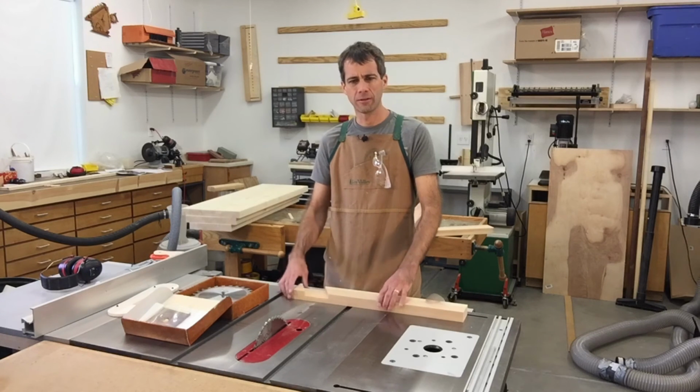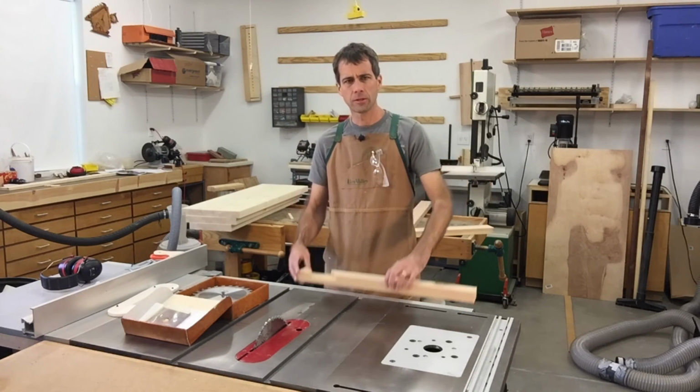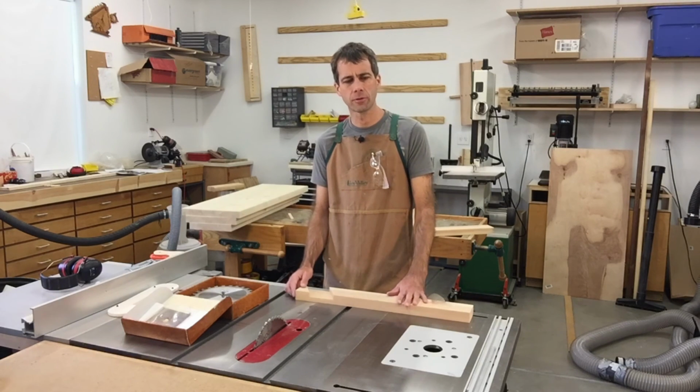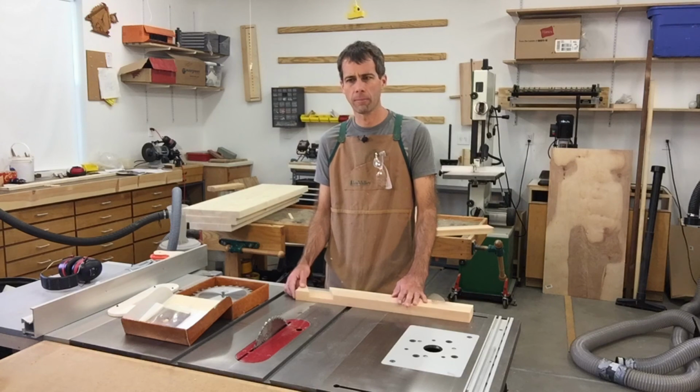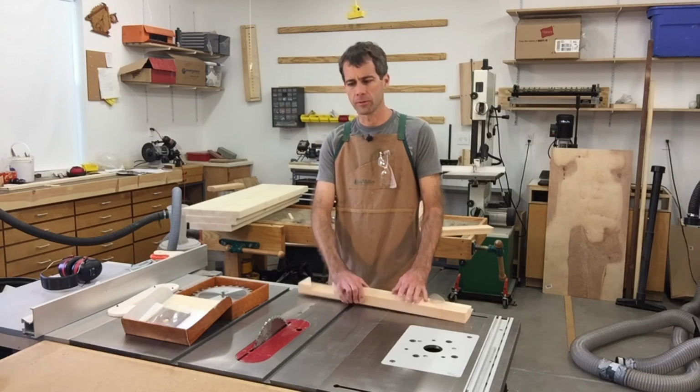You use a dado set if you want to cut a nice flat bottomed groove like you do here. Make several passes and you can get it tuned in just right. You can also dial the width in to exactly the right width and make one pass if it's thin enough. So let's get started. The first thing to do is to get the old regular blade out of the saw.